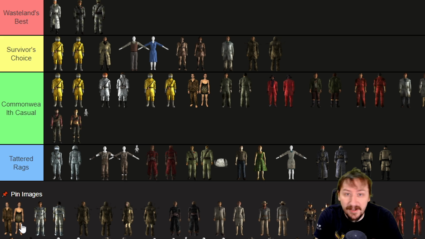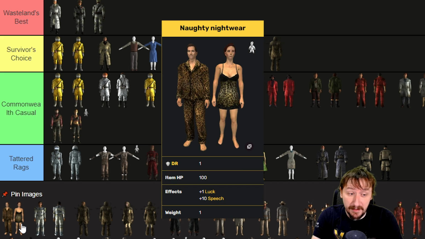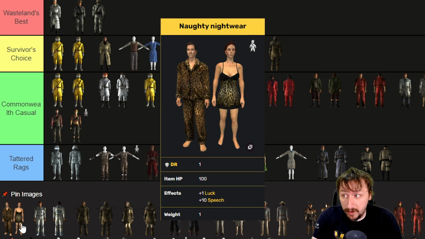Then we have the Naughty Nightwear. You can also get this in the Grey Ditch tunnels, and you get a funny scene along with this, as well as you can potentially sell this to a guy named Ronald as well. Not this Ron, different Ron in the game, but this one gives you +1 luck and +10 speech. The Naughty Nightwear is really good.